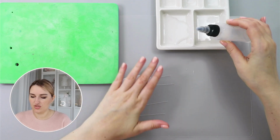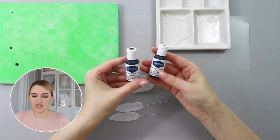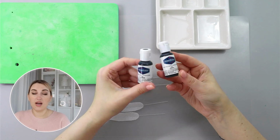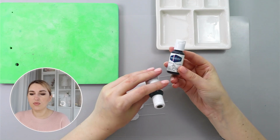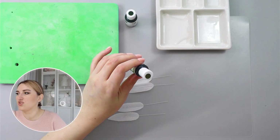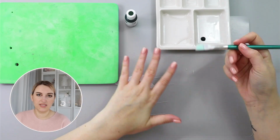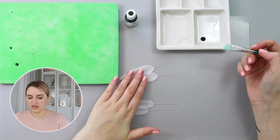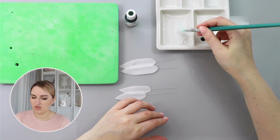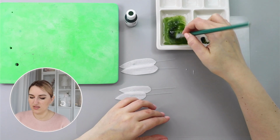So I will take just a small amount here on my palette and I'm going to use a combination of these two colors, olive and cypress. Both are gel colors, but you can use airbrush color, gel color, any brand will work for this application. I will start with this olive color because I want the top of my tropical leaf to be a little bit more on the yellow side. So I'm going to take a small amount of this color and mix with my conditioner.